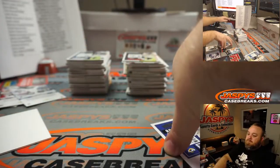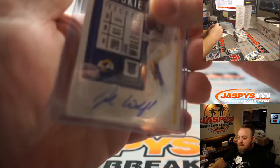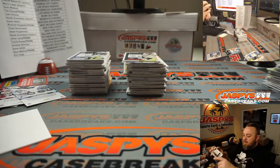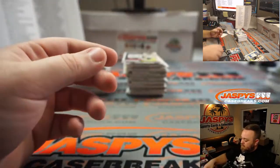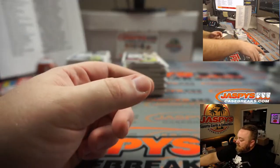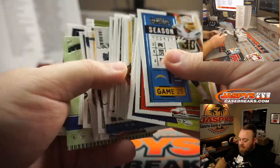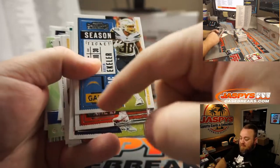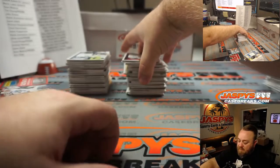There you go. Do you get what, Richard? You get Saints cards. Any of the Saints cards like that auto? Yeah, of course. Which Breeze card was it? As long as it wasn't a base card, then yeah. If it was the winning ticket thing, Richard, that's a parallel. So yeah, that would count. So that's five autos in that box. Regular commons don't. But these, yeah, that goes. Winning ticket, that'll go. Any of those parallels, those all get shipped. This is the base card that doesn't ship.